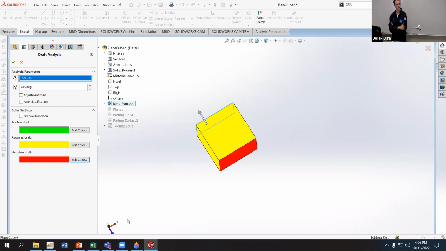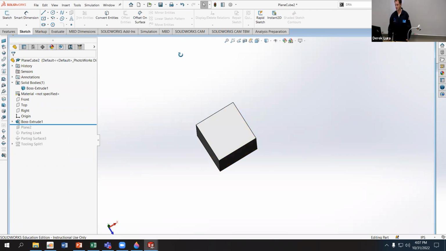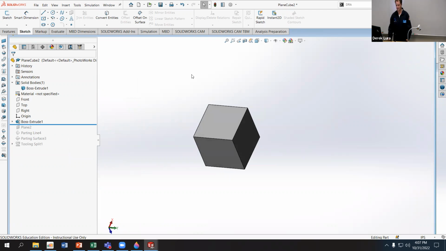Anyone have any questions, concerns on that? Pretty straightforward. So what have we looked at today? We've looked at adding and subtracting bodies. We've looked at splitting a body using a plane. And then we've also looked at using the tool splitting option to split using the surfaces made through the mold tool options, right? And some of the issues associated with doing those kinds of things.